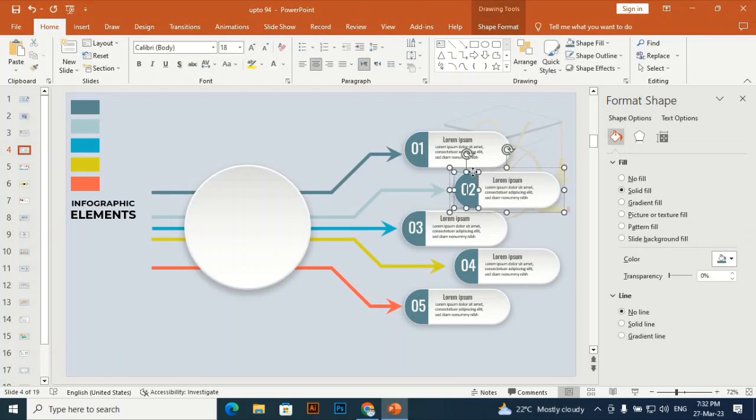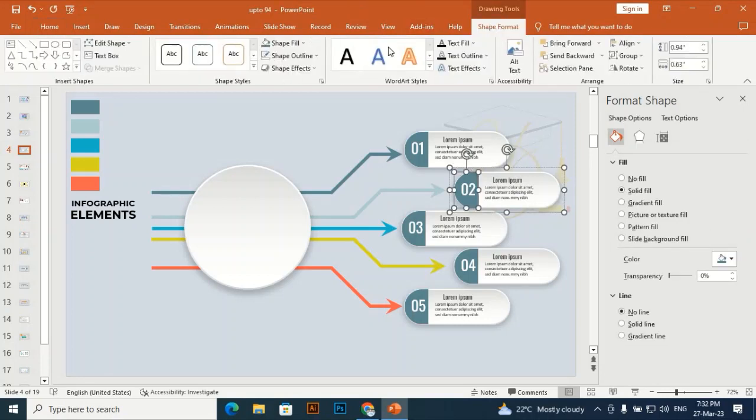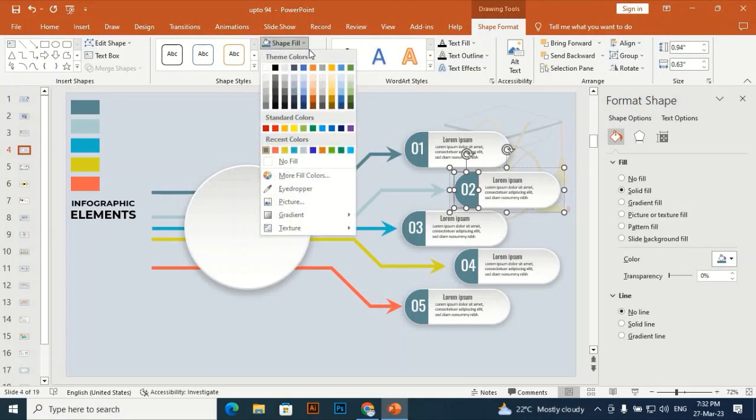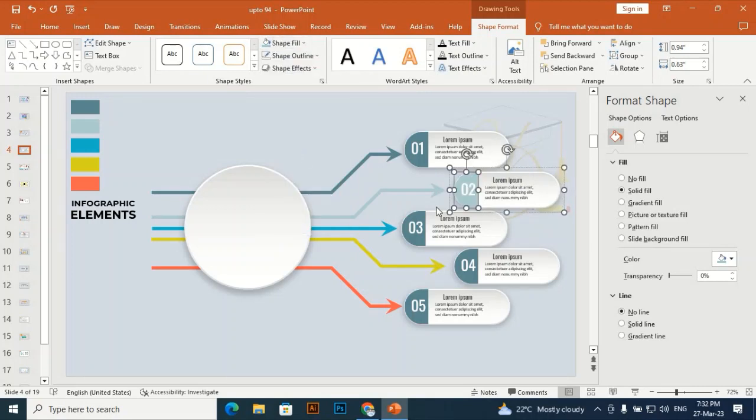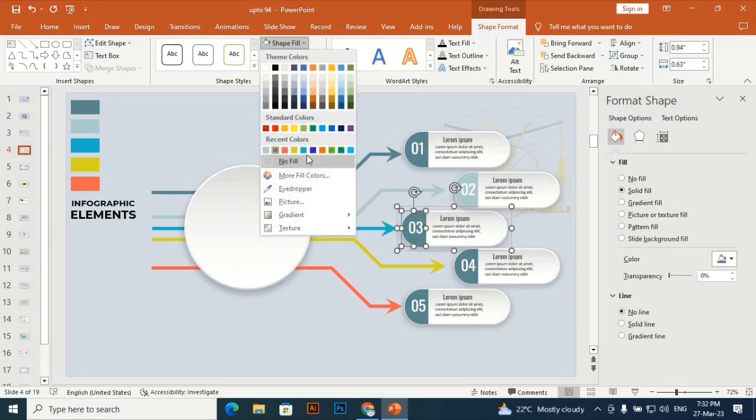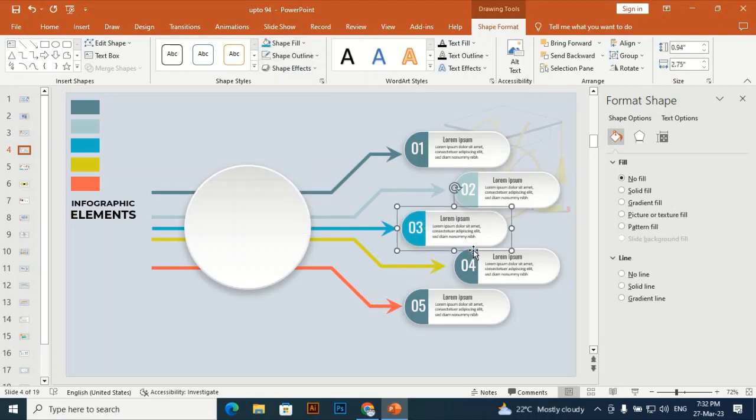Select this shape and go to fill and give the color according to the arrow. Now select this one. Likewise, this is the fourth one, and select and give the color according to the arrow.